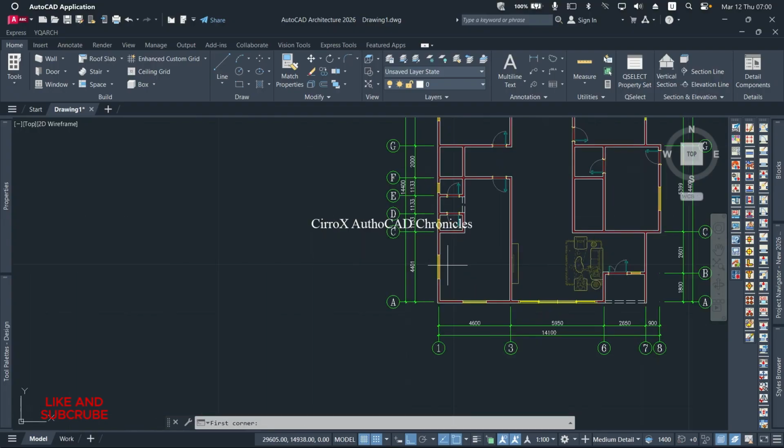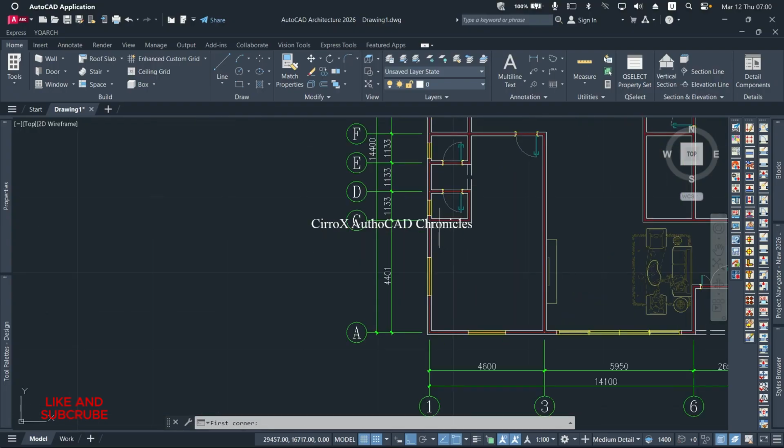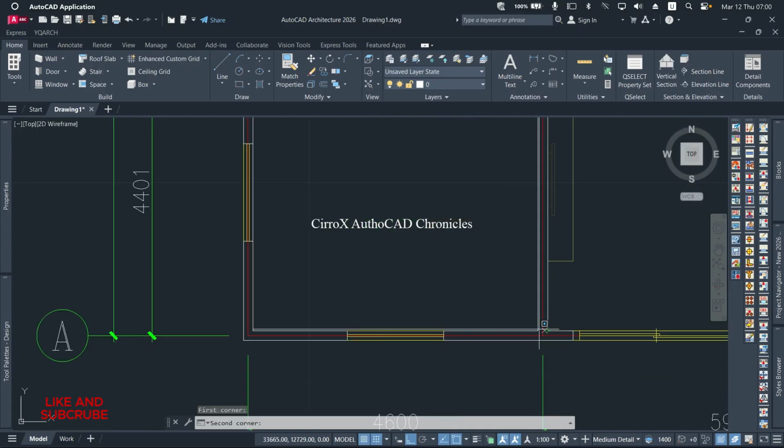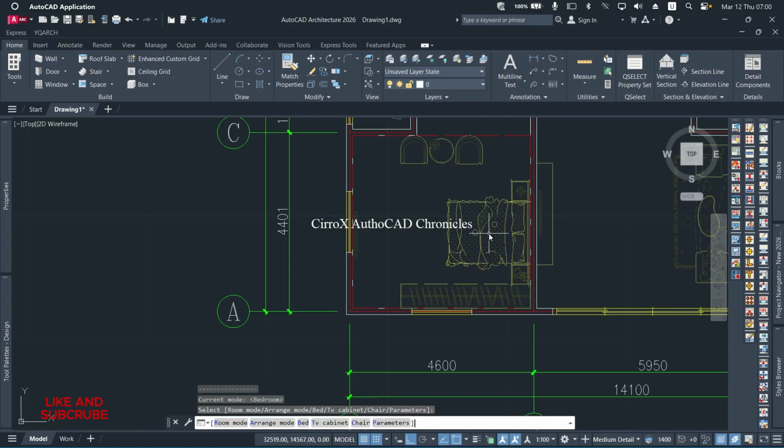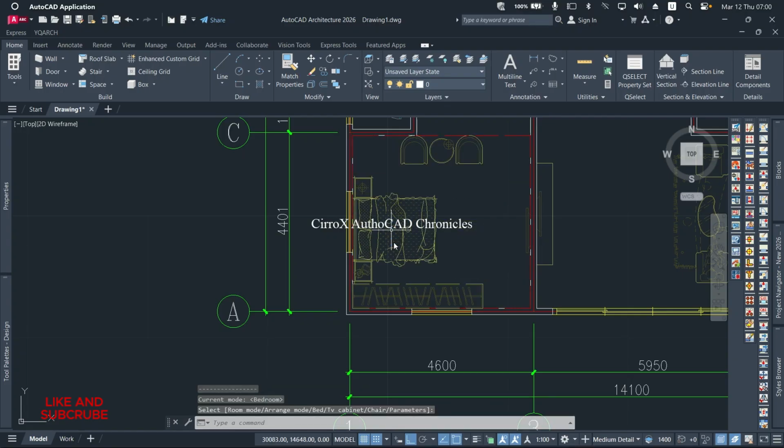So for the bedroom, we will create, that is the room arrange for room mode, the bedroom. Yes, I'm definitely going to go with this.